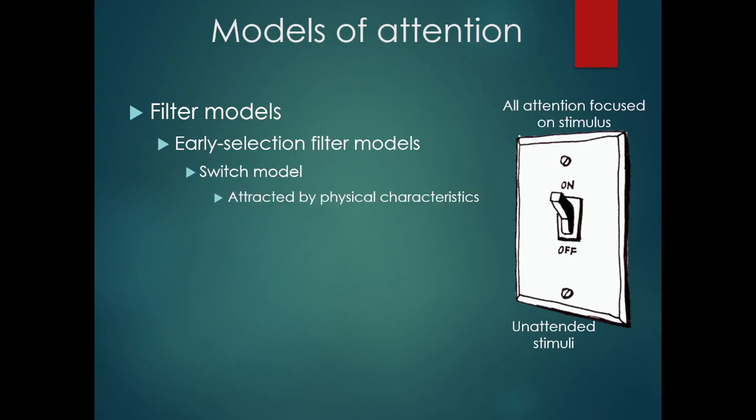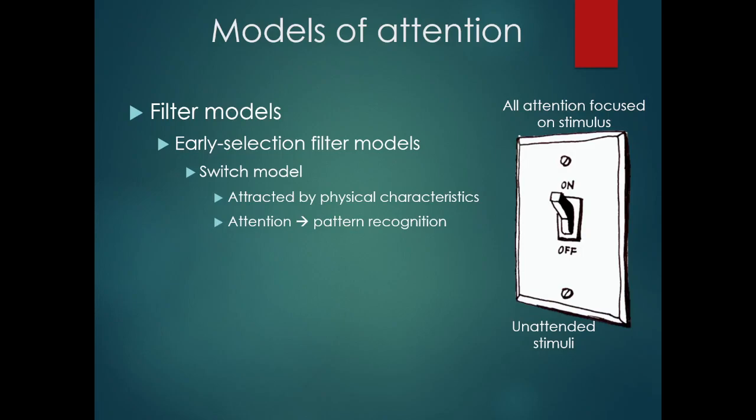In this model, your attention gets attracted a lot of the times by the stimulus rather than you choosing, as you enter a new field of things that you could pay attention to, "I choose to look for things that are red." That's not how the attention is placed according to the switch model. Instead, you experience a field of stimuli and certain things will catch your attention and pull it. Your attention will be pulled by certain physical characteristics.